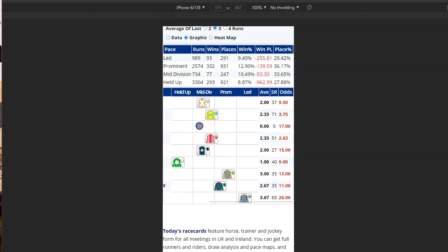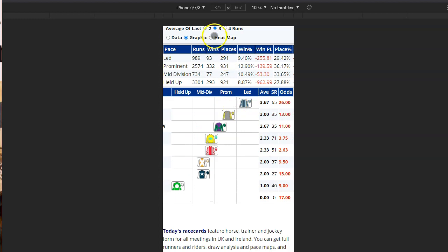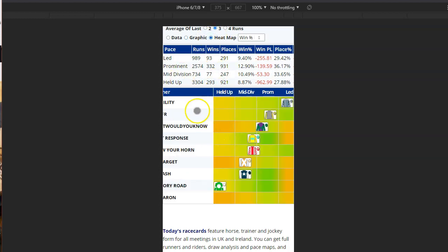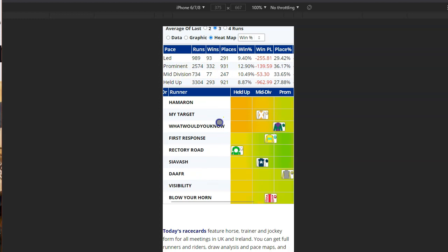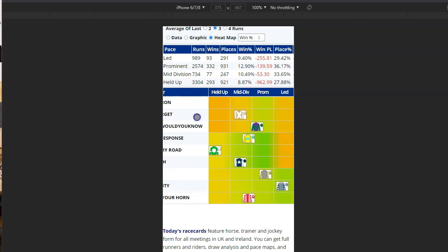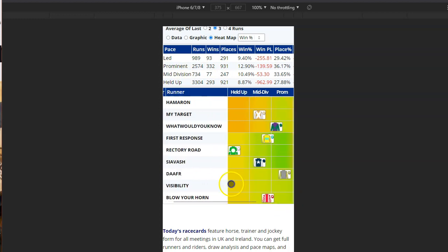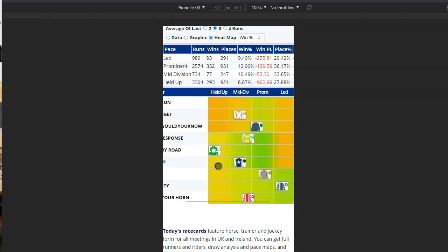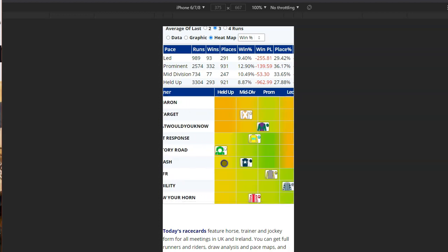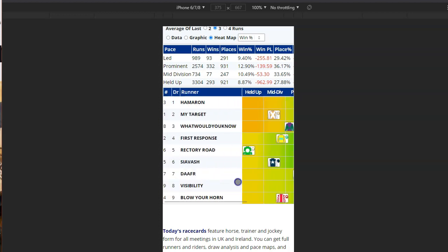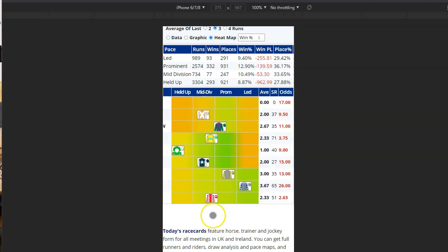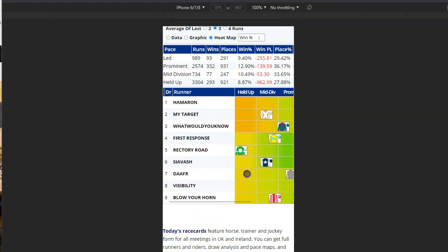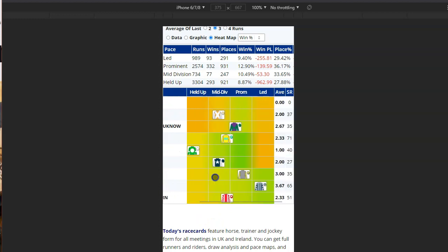What you can do is go across here, maybe put the heat map on, and then sort by draw, and then you can see that this guy's the leader, visibility is expected to lead, and so on. So you can see where the pace is. It's slightly faffy, it's not perfect, but we wanted to make it as true a replication of the live experience as possible, and there are some small compromises we've had to make in that. So that's how that looks.